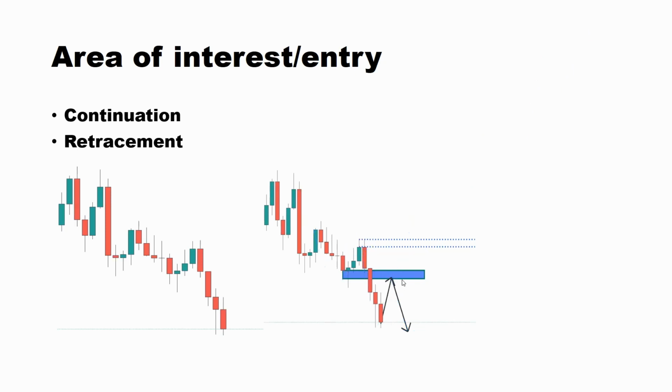Now, the area of interest is where you're going to look for a change of trend to give you the area of entry. Without this area of interest, you cannot even think about entry. For example, if you want to buy from here, this is your area of interest. If you're waiting for a trade to come here, this is your area of interest. So the price must first be in your area of interest. For example, if it is here, then I can go to my entry time frame, let's say H4 or H1, then I start looking for my entry reasons for change of trend, right? So this is how you use the area of interest, then the area of entry.